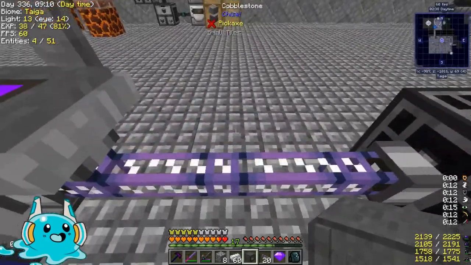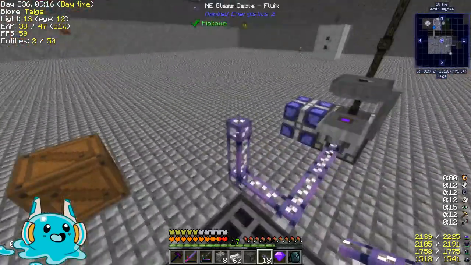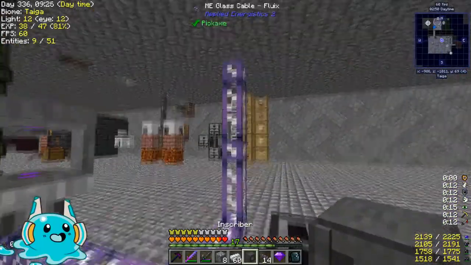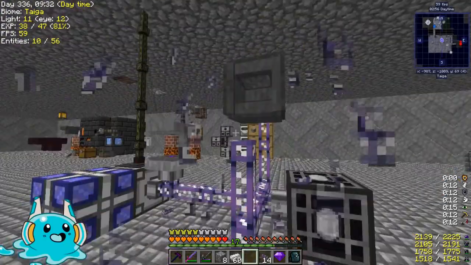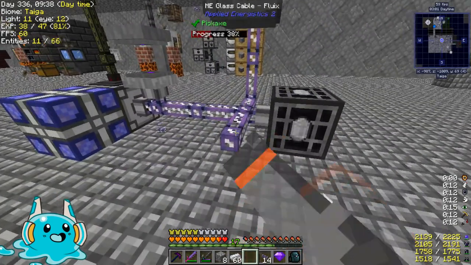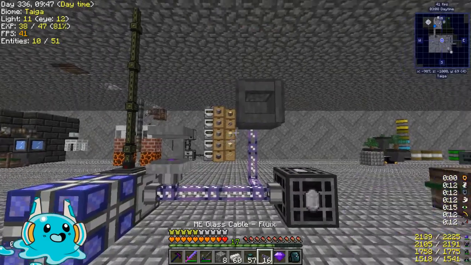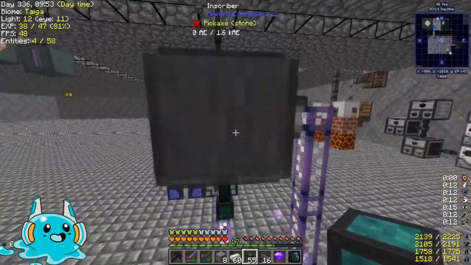I want the power going in the front, or going in, I think it's either the front or the back. Like that, yeah, power going in the back. And the reason I want the power going in the back is that lots of people think you need to use the advanced inscriber if you want to automate this. Now the advanced inscriber does make automation very easy and convenient, but you don't need to use the advanced inscriber to automate this. What we do need to do, however, is do something like this.